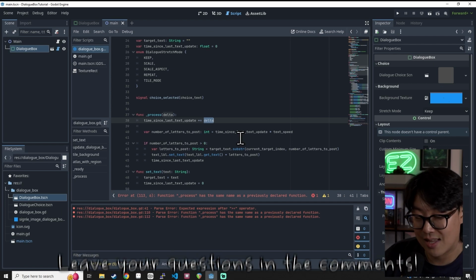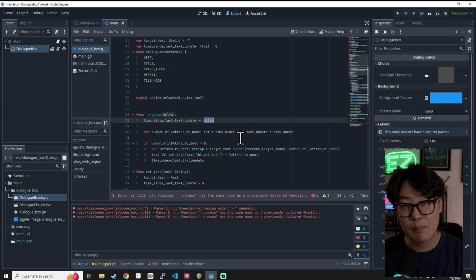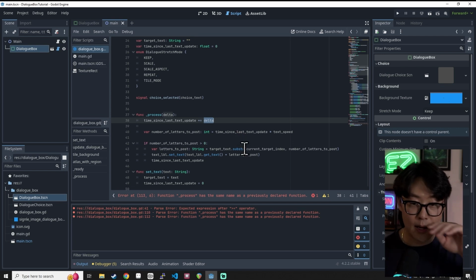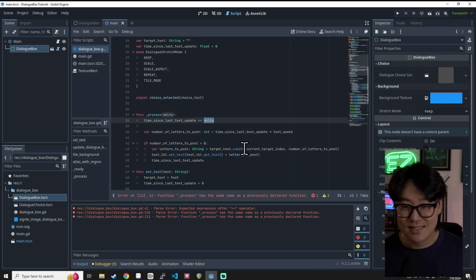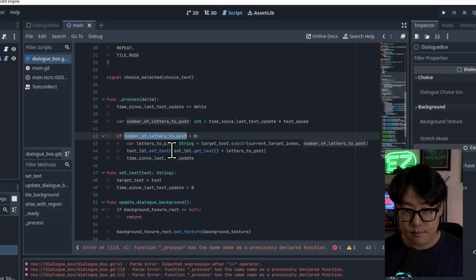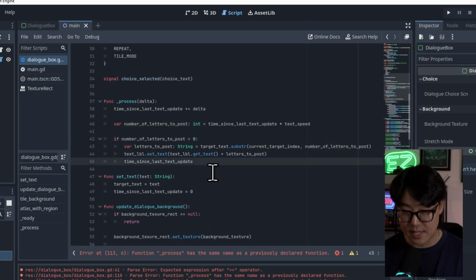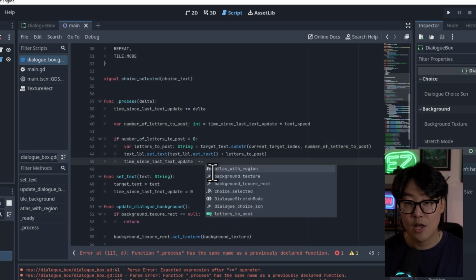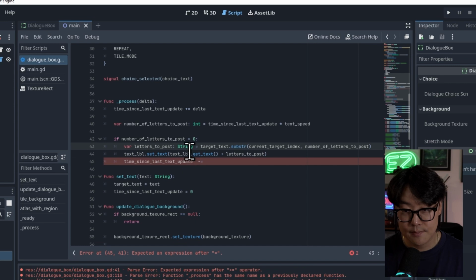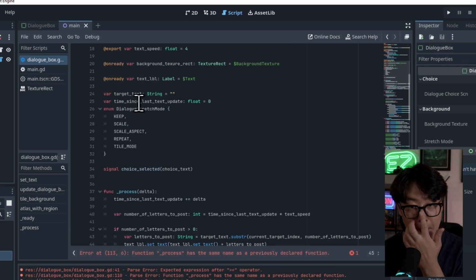Of course, there's a lot of math for nothing. There is a better way to do this where you don't have to think about it. But I'm already down this rabbit hole, so I'm going to finish in this rabbit hole. So here we are. I said time since last update, we need to subtract the number of letters posted times 1 over text speed. I think that's what I was calling it.